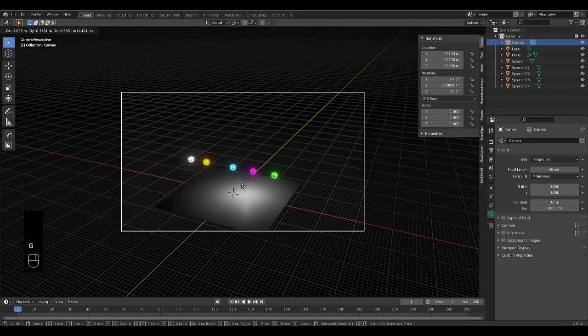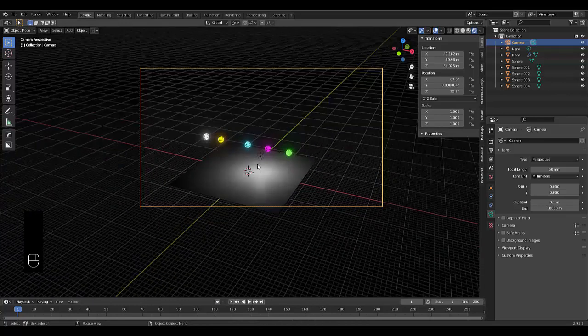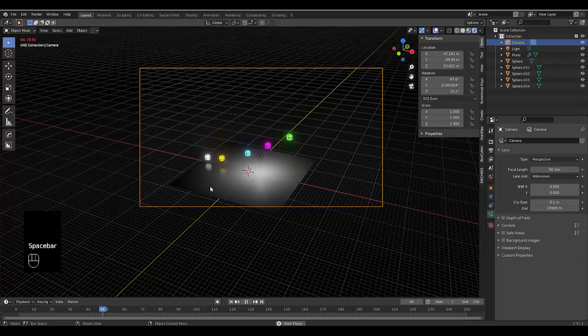We press G just to get a better angle. Actually, this is a pretty good angle because it's going to bounce. So this is 1 all the way to 5. We press spacebar to play. We can see how it looks. So each ball bounces at a different intensity, as you can see.